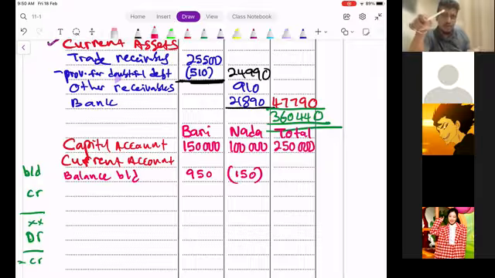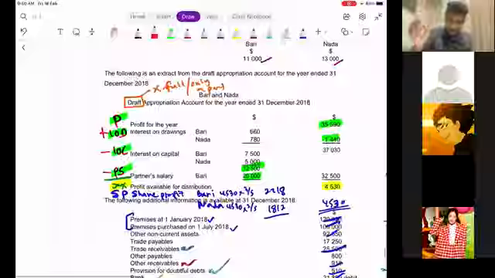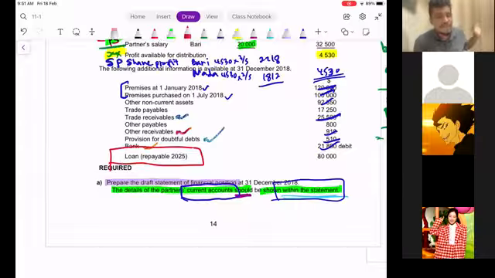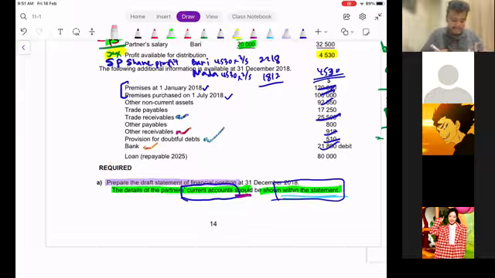And I didn't see any partners' loan. So there's no interest, but there is a loan. If you realize, this loan is not a partner's loan. The loan that you take from the bank, the loan that you take from other people, is just a loan. When the question says partners' loan, loan from the partner, then only the interest on partners' loan will be right here. But this is a normal loan, the one you don't need to care about.